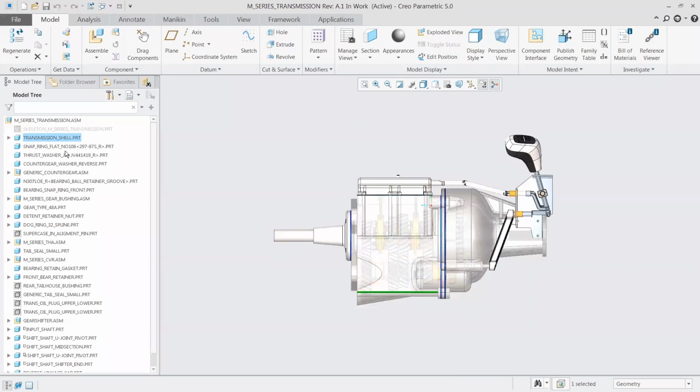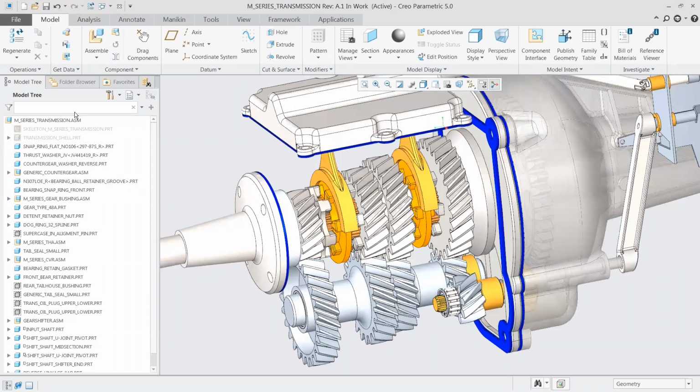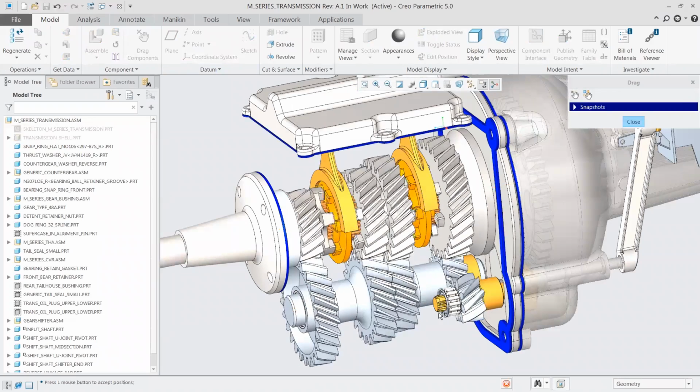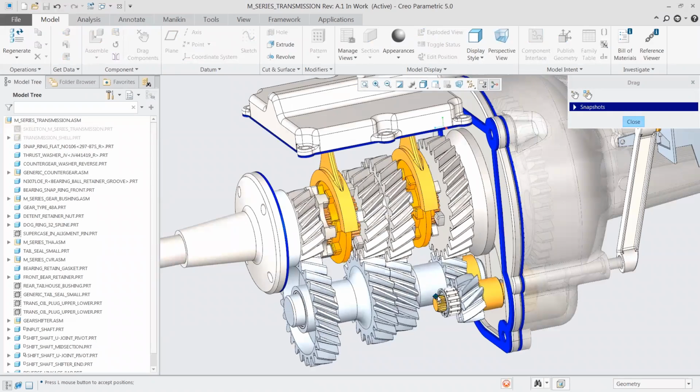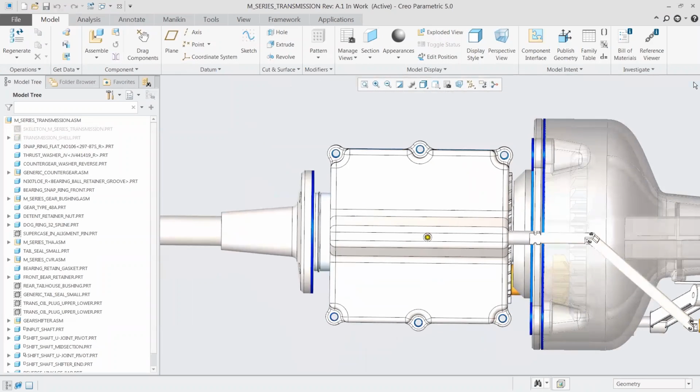Good stuff. So for this part, we're going to switch roles a little bit. We're going to act like the designer. Remember, the designer is the one who's going to come in to that cap and make the change that we asked for. This is just working in Creo Parametric, a bit of an older version. This is Creo 5. It doesn't quite look the same as the newest version, but the concepts are the same. So we can come in here and focus on this cap.